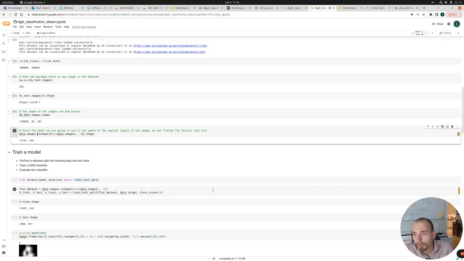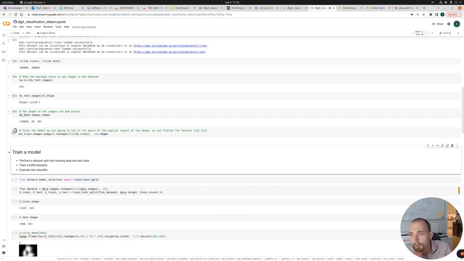We saw before that the way to do that is to do dataset.images and call the numpy method. Calling this will actually download all the images to our RAM memory and create one giant NumPy array of it. Then we can reshape this. The number of samples is the length of ds_train. Now it goes through and downloads all the images and creates a NumPy array from it, and then it reshapes the array. We see that we get 60,000 images, and each one is a 784-long array.